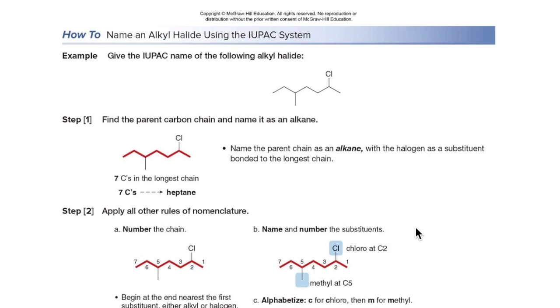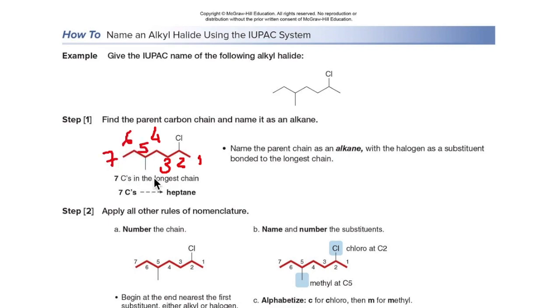You've seen this before, but let me remind you how we name alkyl halides. To name alkyl halides, we will simply use the same rules that we've seen so far. So you will look for the longest possible chain, that in this case is this one right here, a heptane molecule, and then you will number it, starting from the side where your substituents will fall into the lowest number possible. So in this case, we will start from the right, just like this. 1, 2, 3, 4, 5, 6, and 7.